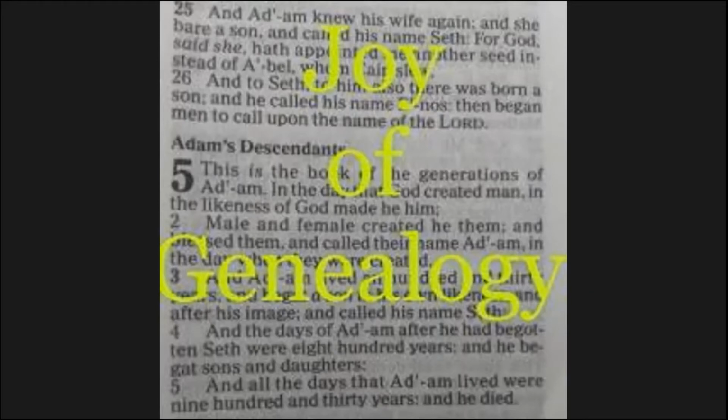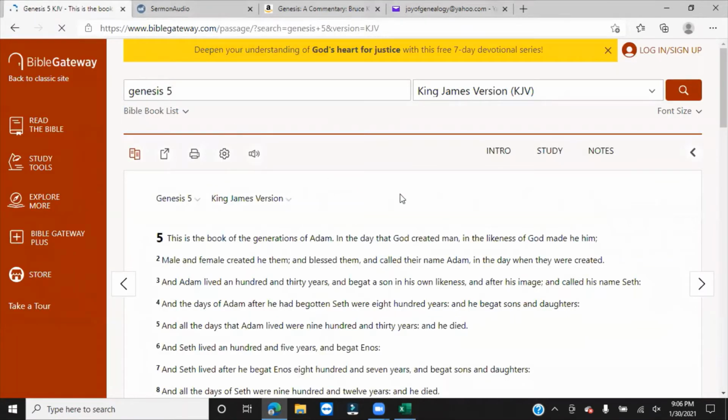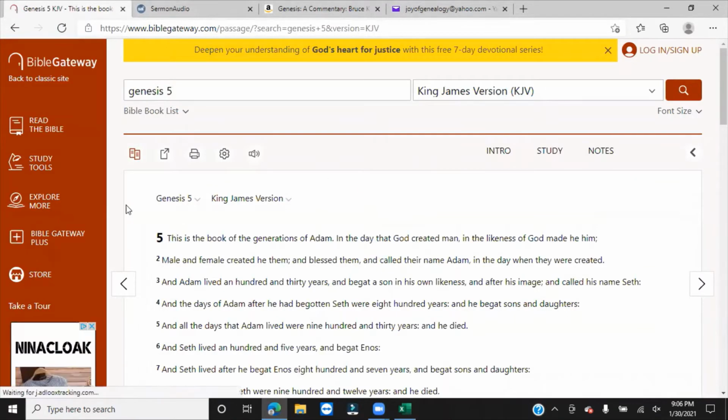A couple of things I want to show you as far as how the channel is actually going to work. Most Christians know about Bible Gateway, but in case you don't, this is where I'm going to pull up all of my scripture text. You can see here, if you pull up Genesis 5, which is my very first video, you have the text right here. I use the King James in every single one of my videos, but if you want to follow along, you can always add a parallel translation. It's kind of up to you. But this is a fantastic way to read the Bible online.